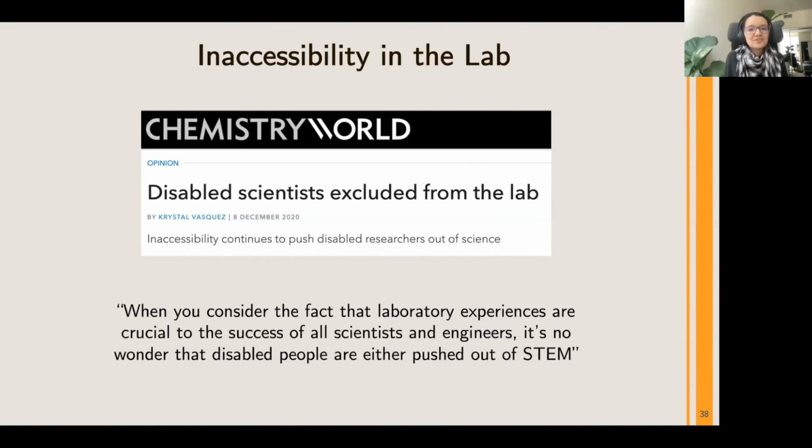And also, it's important to remember that disability can happen at any time. It's a pretty natural part of life. It happens as we age. And sometimes, if you're me, it happens in your mid 20s. I wouldn't recommend it, but it's just how life is sometimes. And so we need to find ways that not only stop people who are already disabled from entering STEM, but also make sure that people who become disabled no longer leave STEM.